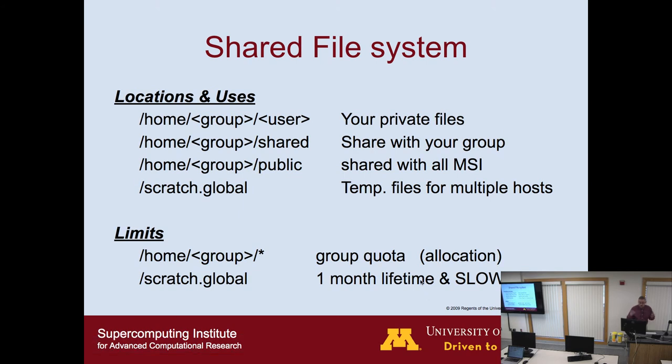And that's shared across all groups. It has a lot of capacity and can be a convenient place to stage a huge amount of data. The caution, though, is that it's open to all groups, and it's also open to jobs that are running in the background. And because there are so many applications running very highly fragmented I/O to this file system, it can oftentimes be very, very slow. And so that's a caution. It's sometimes even unusably slow, just simply because there are so many codes that are all hammering on it.